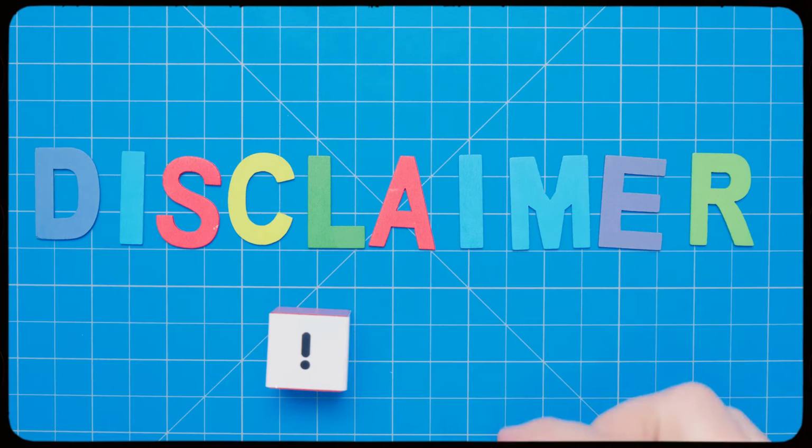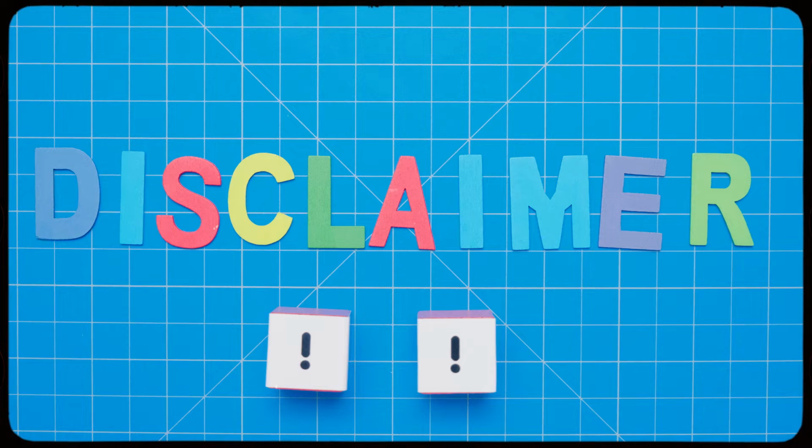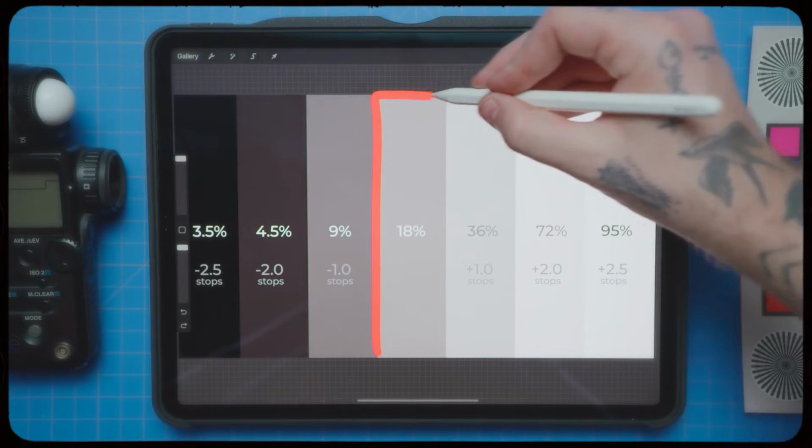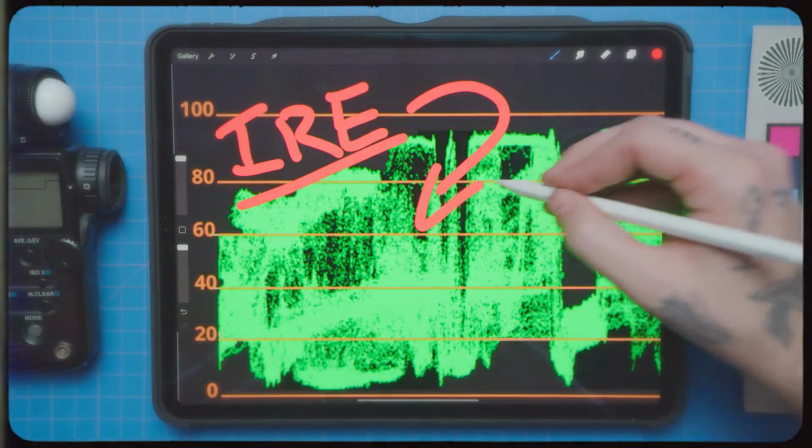A quick disclaimer: when discussing a light meter, there is a lot of technical jargon that I do think is important, but for the sake of education, and understanding that a lot of you watching this have probably never really used a light meter or never set one up, I think that technical stuff can discourage people from using it. For instance, a light meter functions off of 18% gray, and certain cameras have different IREs and different gamma profiles. And me even just saying that right now, I feel like I lost a lot of you. So that's what I'm going to avoid.